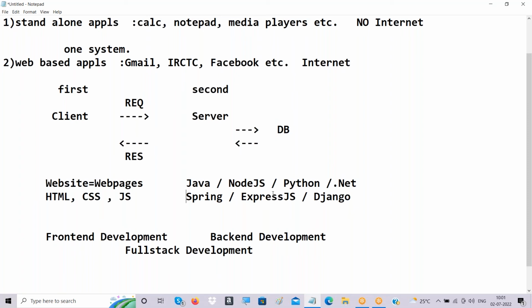So both HTML and CSS are easy to learn. It's a tag based language. In HTML, if you want to add a paragraph, you'll use a certain tag. If you want to add an image, you'll use one specific tag. Like that, it will be there. When it comes to CSS, you'll be using something called properties, so style properties will be there. To change the text color, one kind of property; to change the text size, one kind of property; to change the background color, one kind of property. So if you learn property names, that is enough.